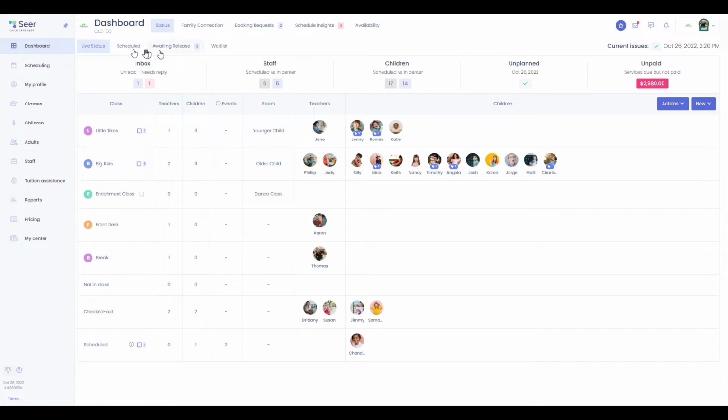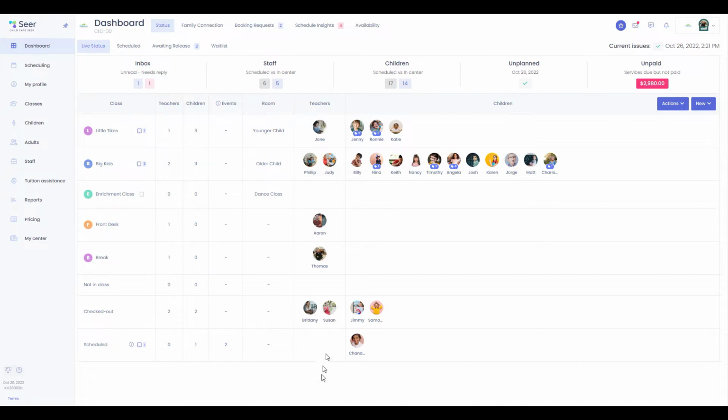We also have an inbox where messaging can happen between staff and the school, or the school and the parents. We have the ability to see how we're doing as far as planning, and of course, being able to keep on top of what our financial situation is. Whenever you need to interact with any element within Childcare Seer, you simply need to touch it, and it will be able to have many common operations performed.